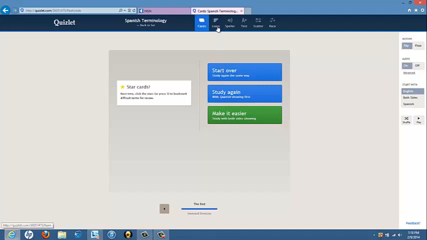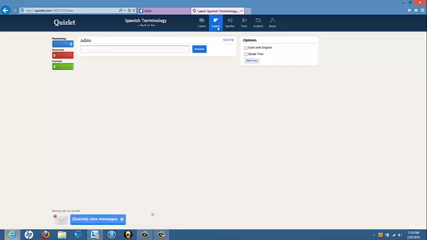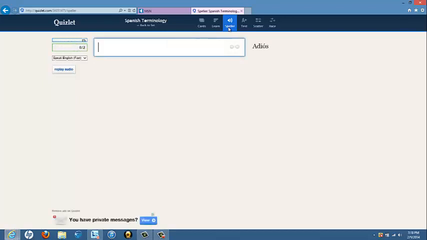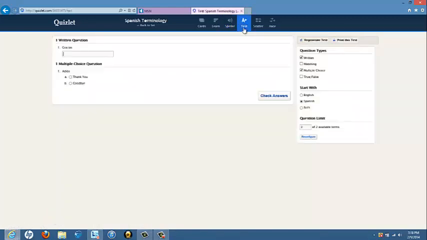I would like to take you to the other options for studying just briefly so that you can see them. Learn option gives you the word, and then you have to give the translation to the word that you see. Speller, it's simple. Goodbye. Type what you hear in this section. Test, as you see, is as a test. It actually formats the set that you created into a test.